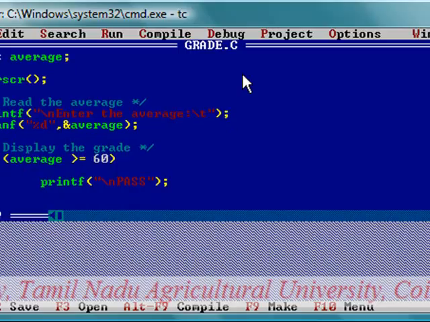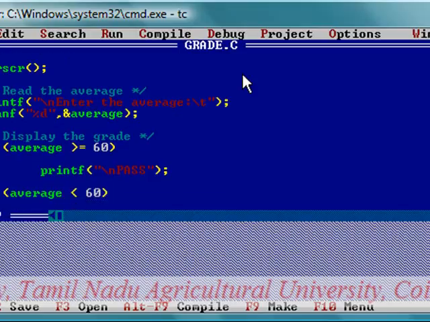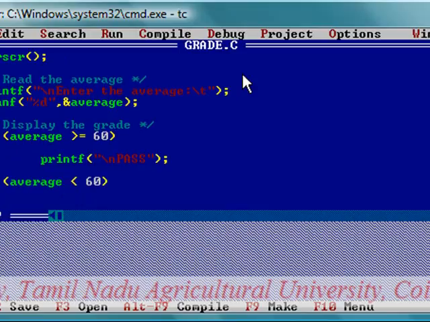At the same time, if average is less than 60, then what we have to do? We have to print fail message, isn't it? So start the body of the second if statement, press a tab character, because this statement is inside the second if structure.